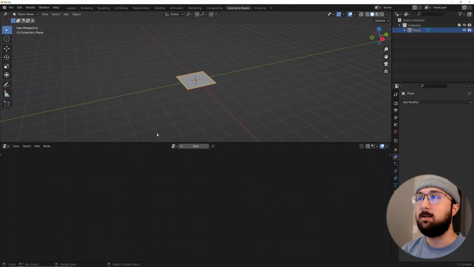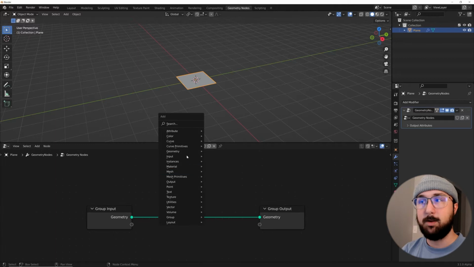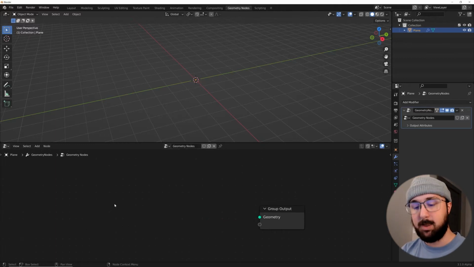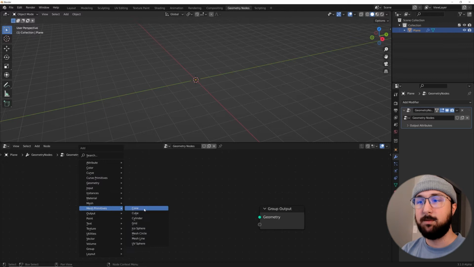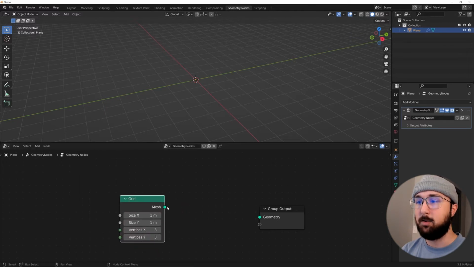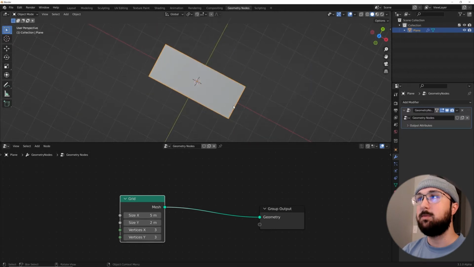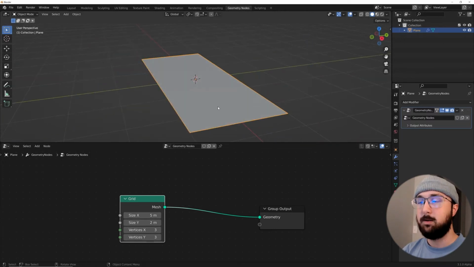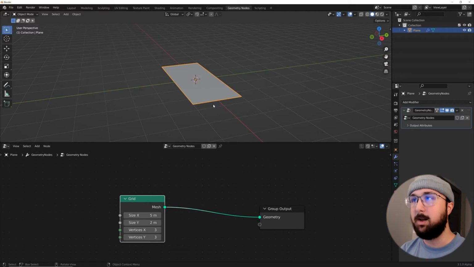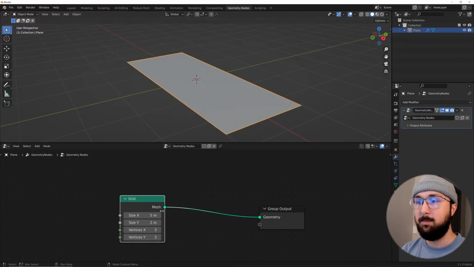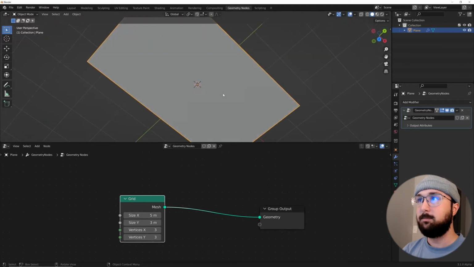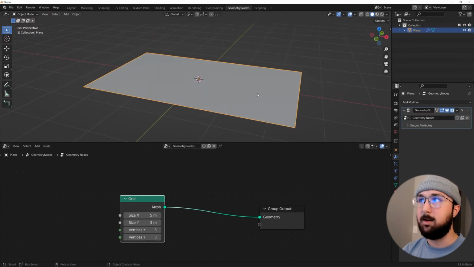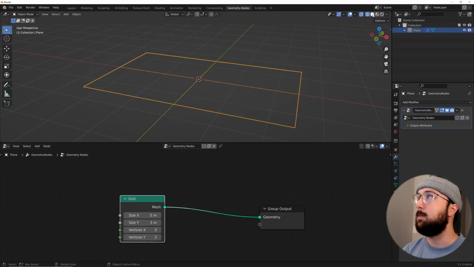Some of this might not be entirely practical, but we're going to do it anyway. So we're just going to go ahead and straight up delete that. Mesh primitives, grid. It's called a grid instead of a plane here in geometry nodes. So there we go. So size, we're going to go 5 by 2 for kind of the floor of the garage. That seems about maybe 5 by 3. That's fine. All right, then on our vertices, we're going to keep the floor low vert.